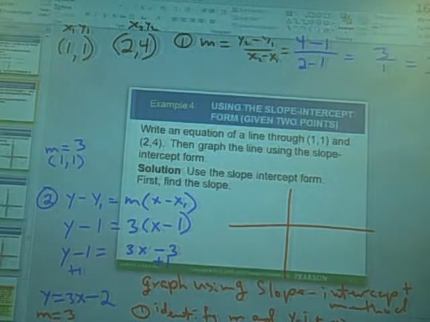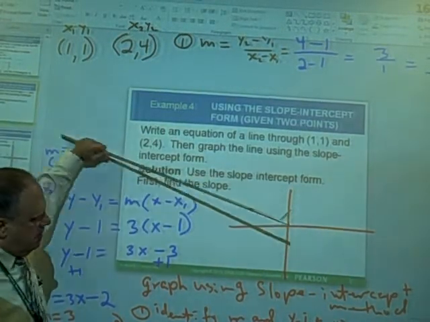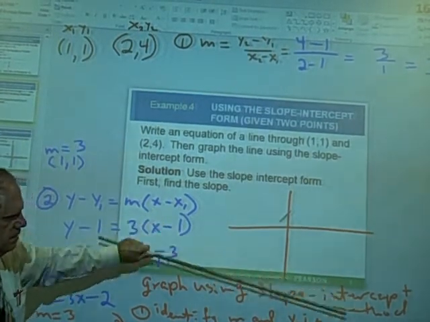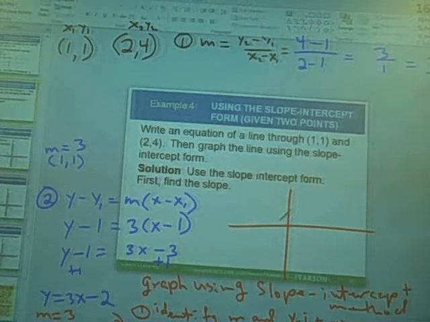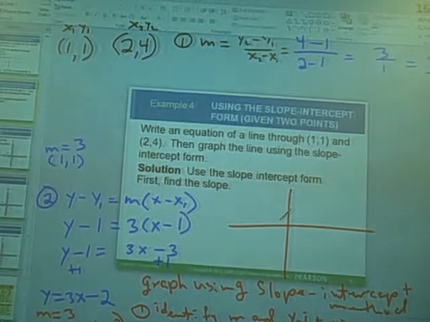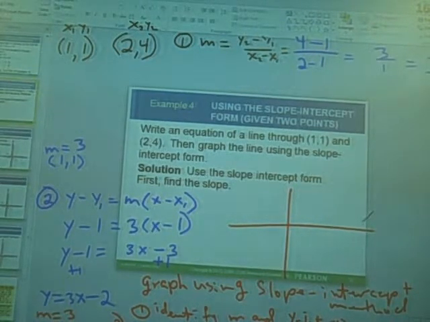Step 2, plot the y-intercept first. You always plot the y-intercept first. So this would be 0, negative 2. The y-intercept, x is always 0. So it's always intercepting that y-axis at some point. And so that's why we call it the y-intercept, because it intercepts the y-axis. So you're always going to plot the y-intercept on the y-axis, never the x-axis.